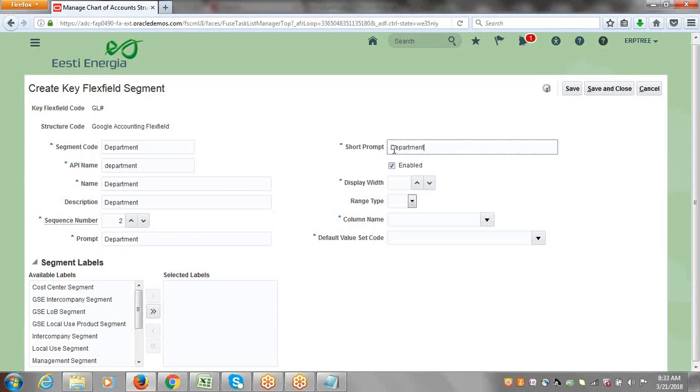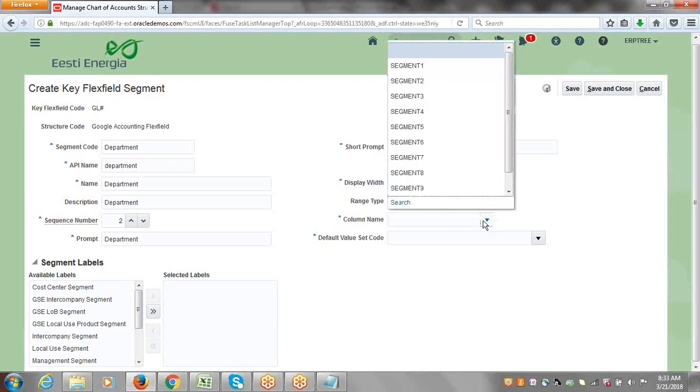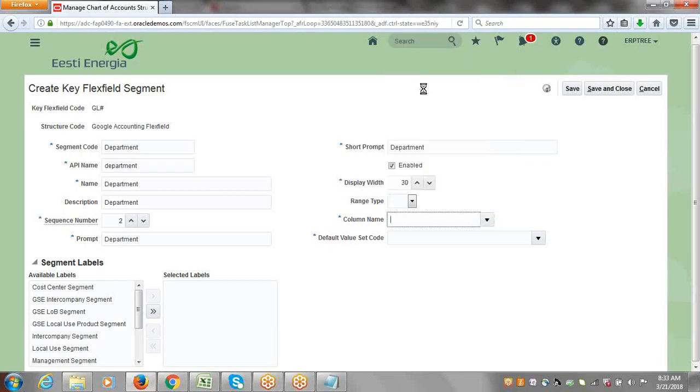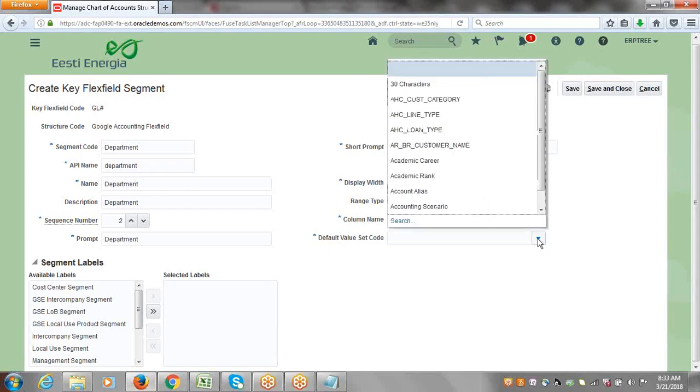Use the short prompt also the same, department, and for the display width you can give 20 or you can go with 30. The column name is going to be segment 2, and assign the value set which we created for the department segment.